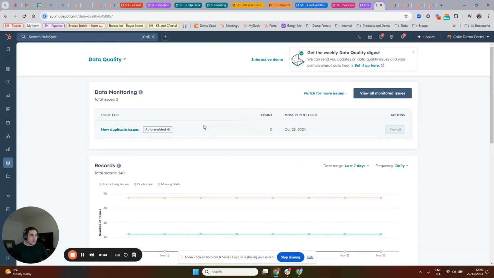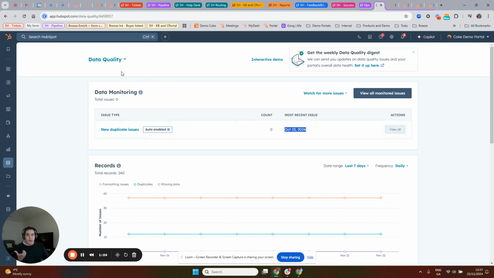So here you can see the duplicate issues in the last, I think this updates every X amount of time. I believe it's the last 7 days, or maybe something similar. But it shows no new duplicates, even though there are some duplicates. But again, this is just because the last update was on the 23rd of October. So it updates, I believe, every month. So if between today, between tomorrow, which is going to be the 23rd of November, and the next days, it keeps finding more and more duplicates, those are going to be here.